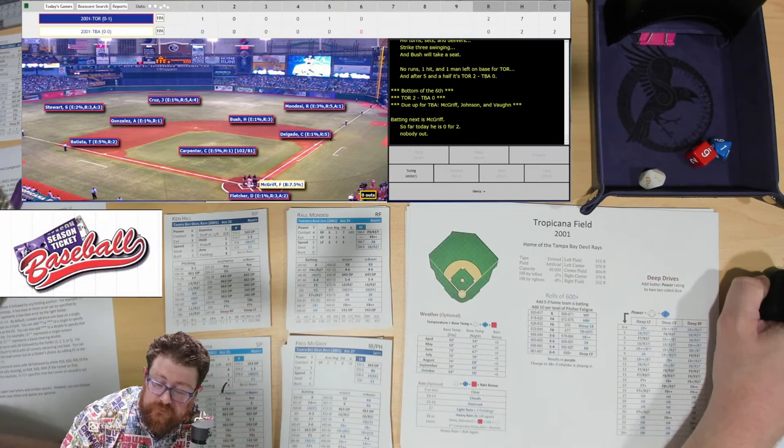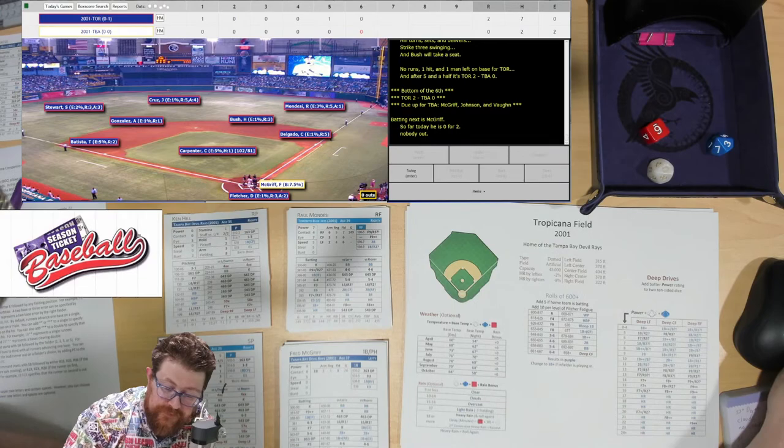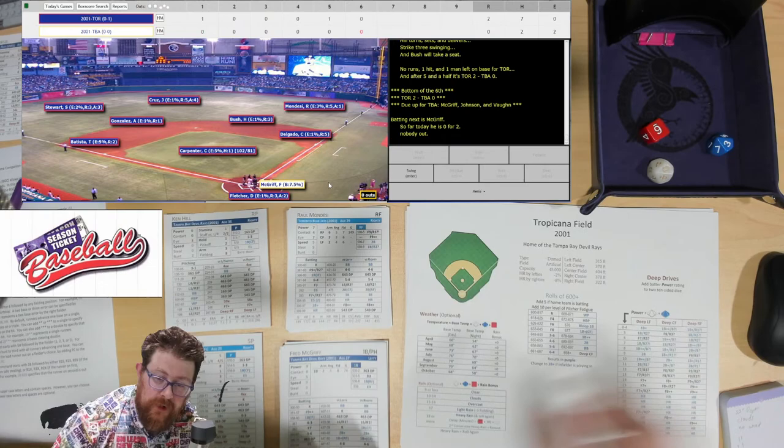Fred McGriff, the Crime Dog, is 0-for-2. He's grounded out and flown out. Chris Carpenter is at 81 pitches right now. That is a 6-0-3, and gets the Crime Dog to swing and miss. And Chris Carpenter finds himself with 6 Ks through 5 1/3 innings.